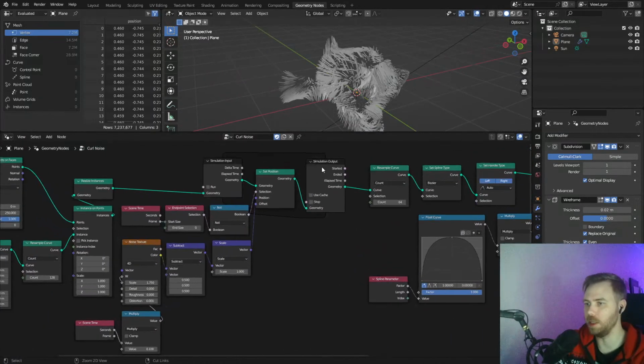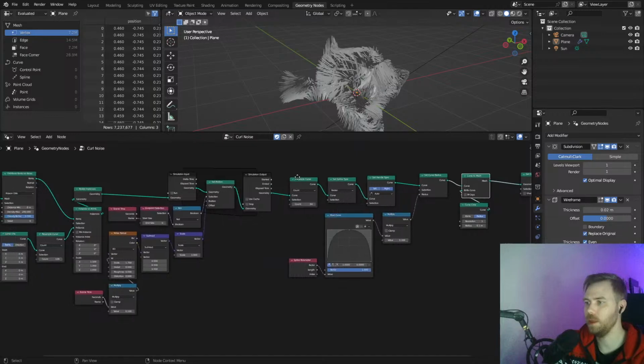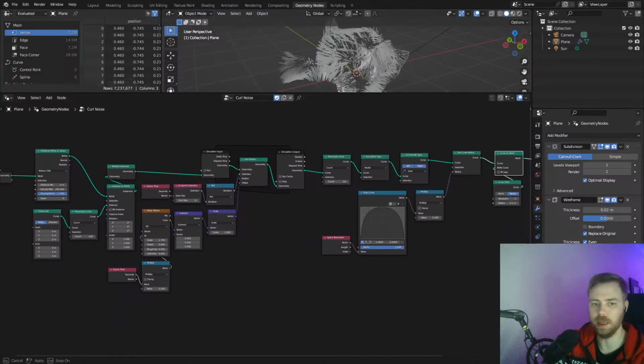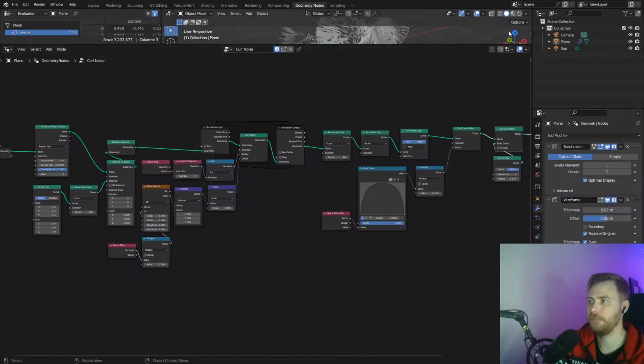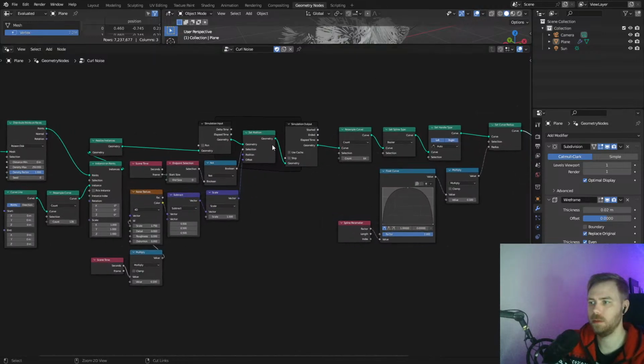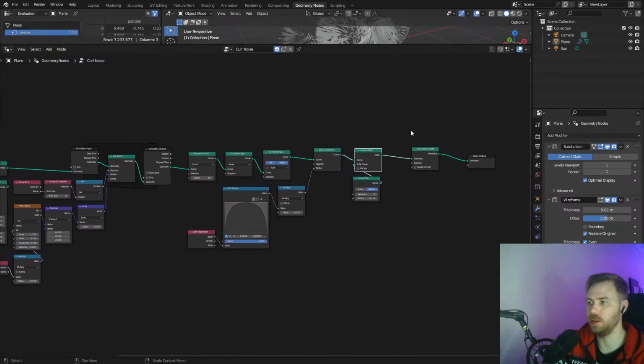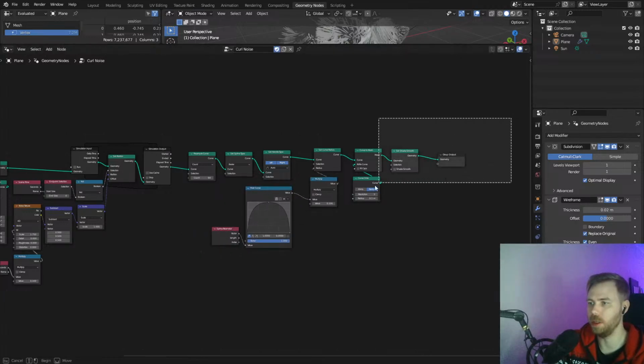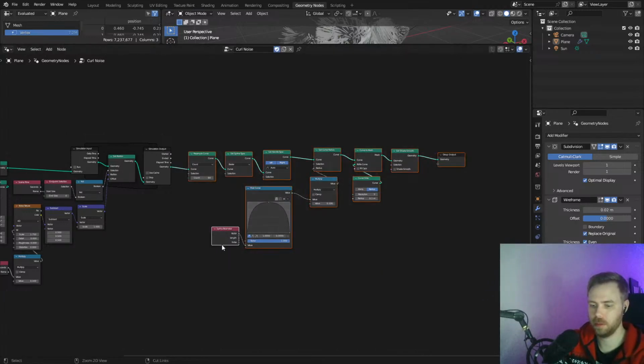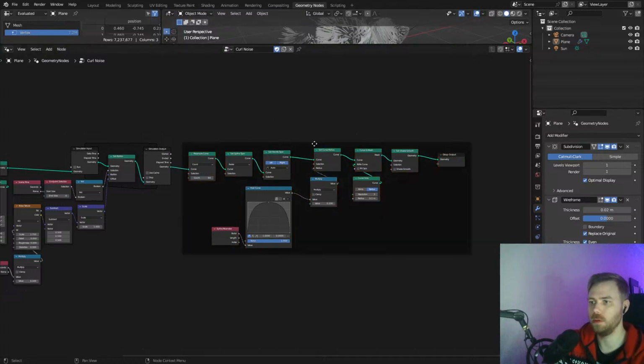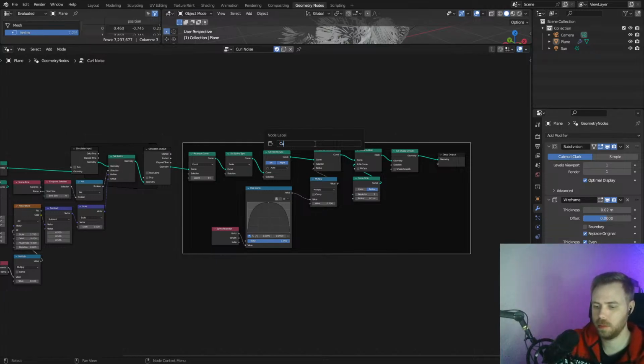But yeah, essentially this is the basic setup. This over here is just turning it into a mesh. To mesh.